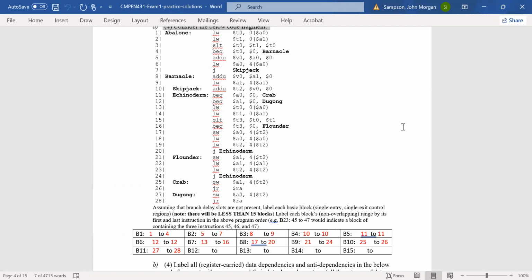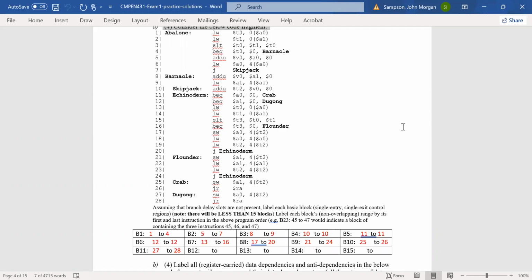So meanwhile, if we didn't go to 10, then at instruction 8, we go to 8 and then 9. And then 10 can only not be in 2 basic blocks. 10 is a label for something else. So even though this is a linear straight line run of code, that can't be part of the same basic block because that would not be single entry anymore. If I put 10 over here, I could enter in multiple places in this basic block. So no, it doesn't look like that. It looks like that.